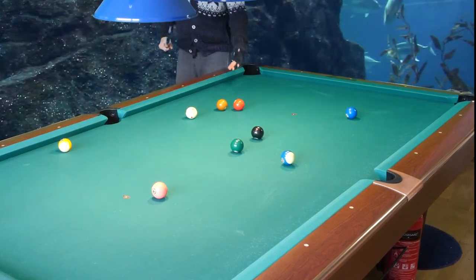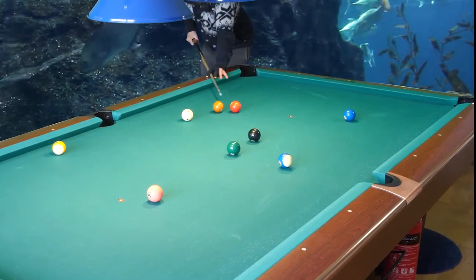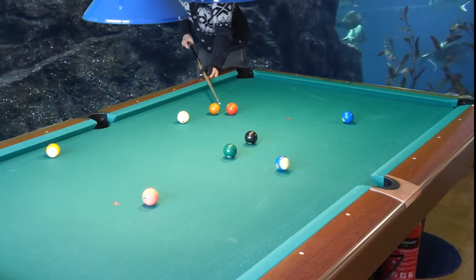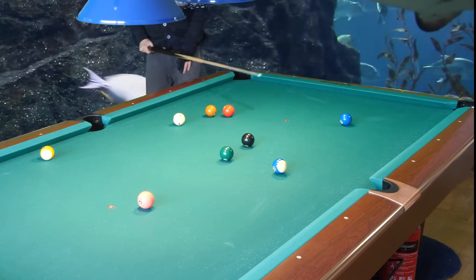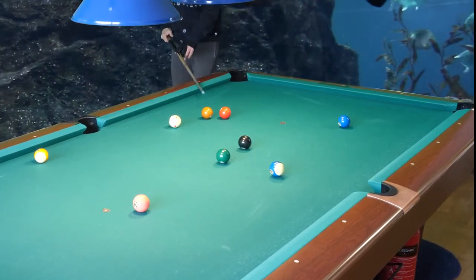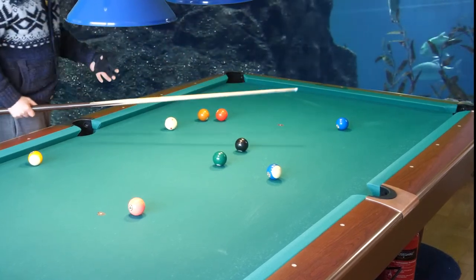So, this is a very difficult shot, okay? There is a third option, it is by being here with the cue ball. And this, I like this a lot here, because I can make the three in the side, hit the seven, and have a good shot on the four ball, okay? So I think being somewhere here is very good. Very good, if you can control the cue ball, that is.